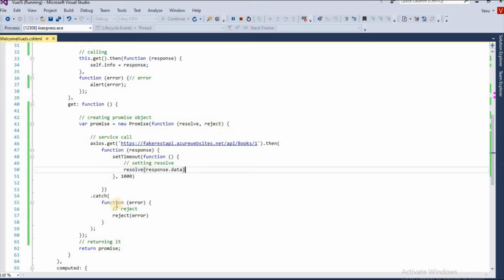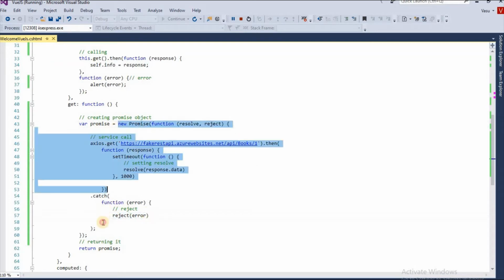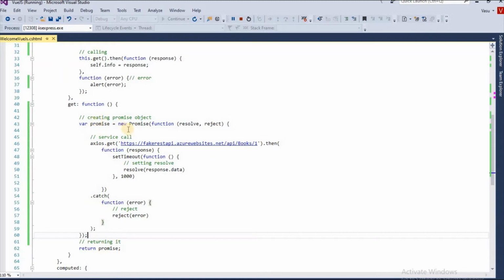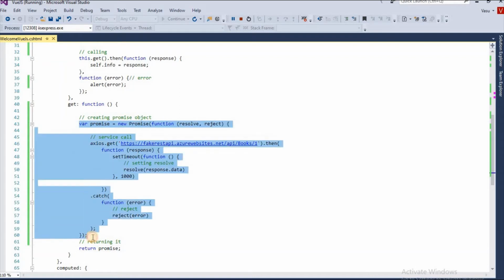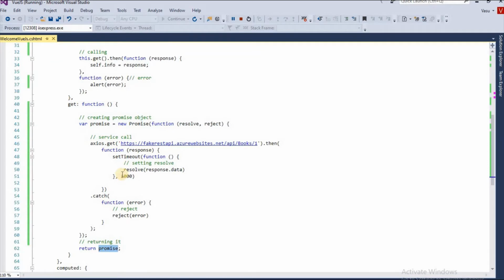If it fails, I append it to my reject function. Once I create this object, I return it from this function to my caller function. This is the syntax as I explained. This is the way we can create the promise object, and it is going to return this promise object.